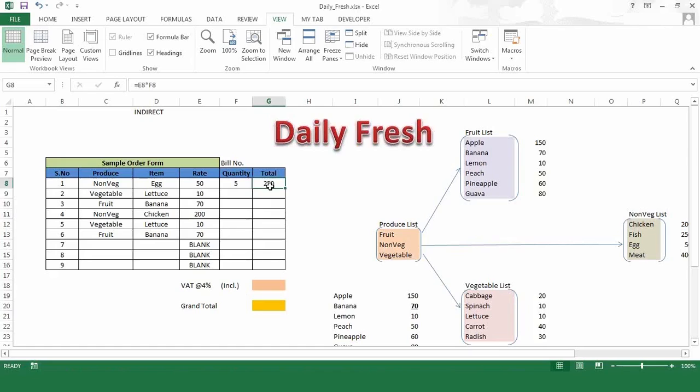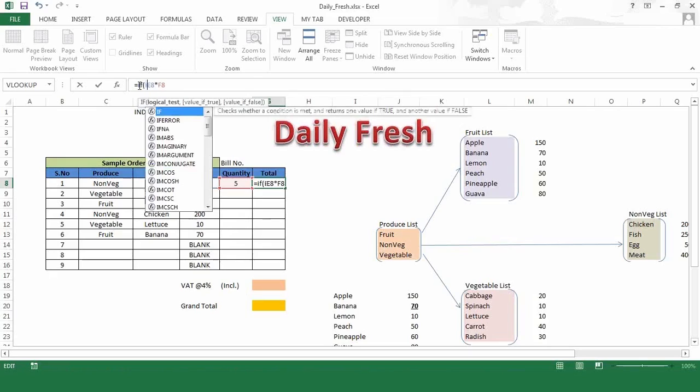Suppose here I'm getting the total, but the total is totally dependent on the quantity. So let's take an example. The same condition is out here, that I want to see only the total when I put the quantity. So if quantity is not there, total should not be there. So what I will do, again, I will just copy this formula. You can type it also, but just in case.